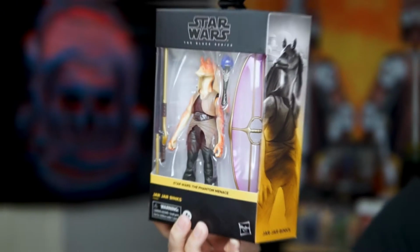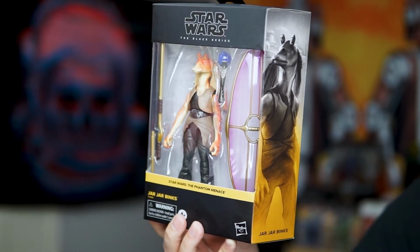It looks really awesome. This is a tremendous action figure. Happy to get a closer look at this guy. So yeah, let's go ahead and take a closer look at that box, and just check out the packaging that our Jar Jar Binks comes in.